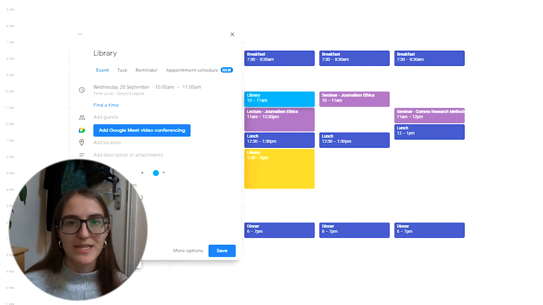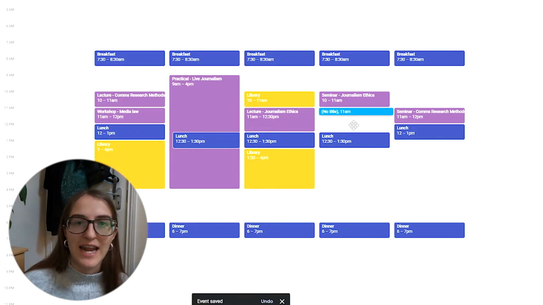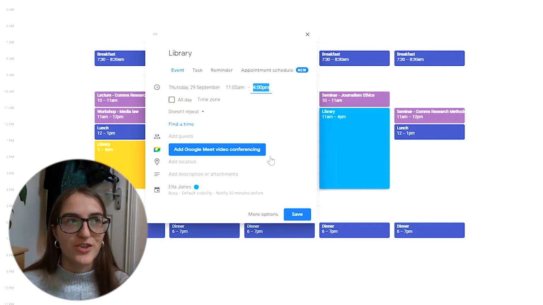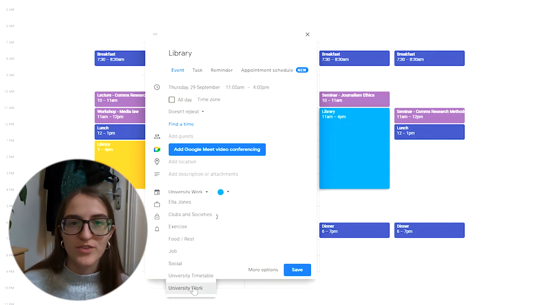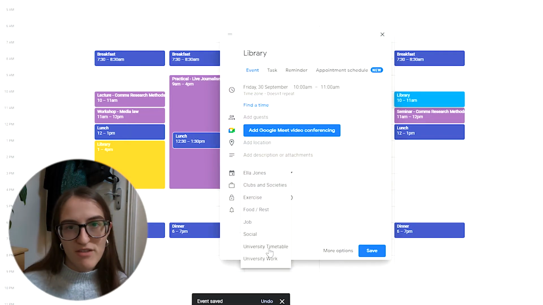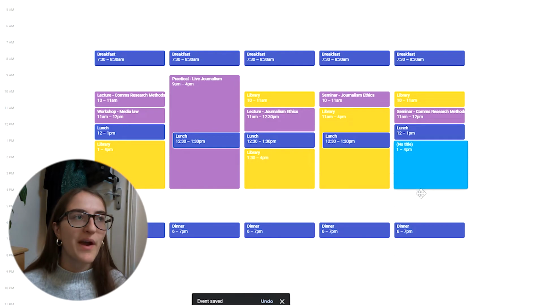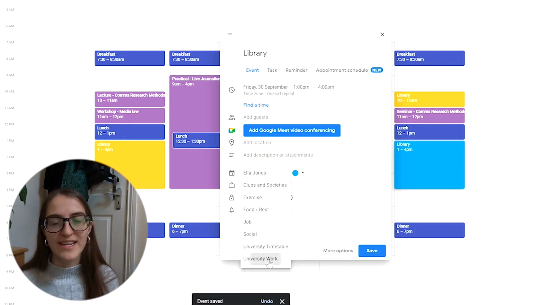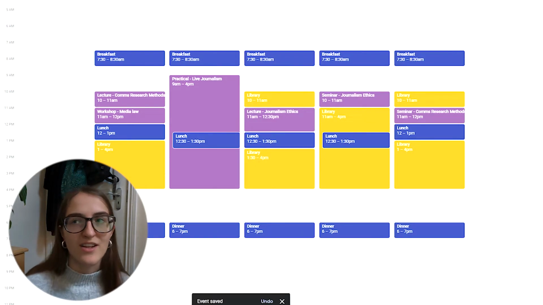But obviously this might be different for different people. If you're a really late night worker, you might want to schedule in a sesh till 2 a.m. By all means, go ahead, whatever works for you. Make sure you do set aside time for assignments, because once you have all your extra social events and clubs and everything, you'll forget to do your uni work. I know you're at university to do university work, but it's very easy to forget that you have actual assignments that need doing.